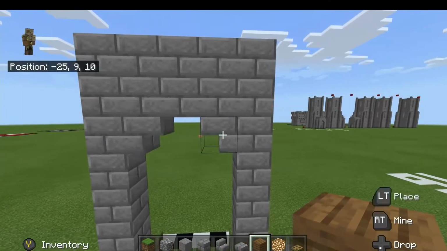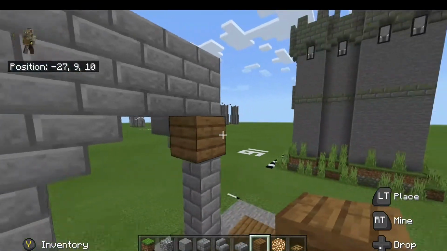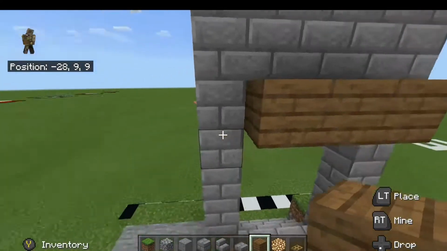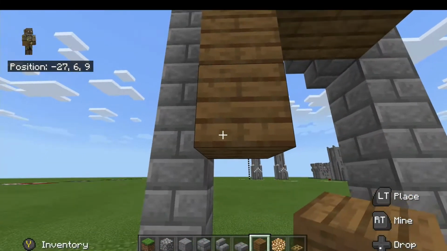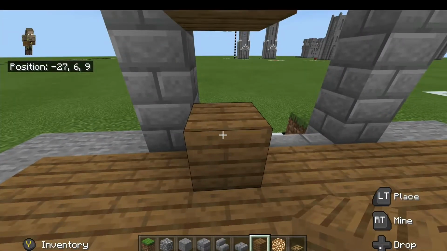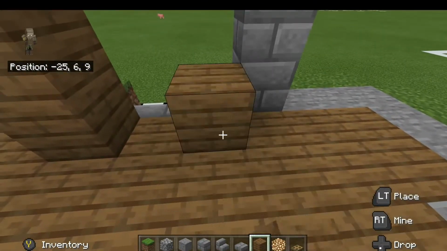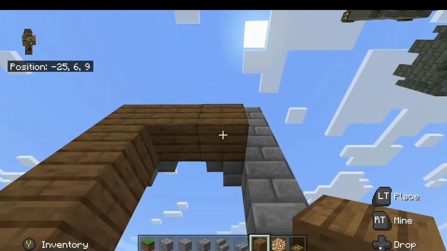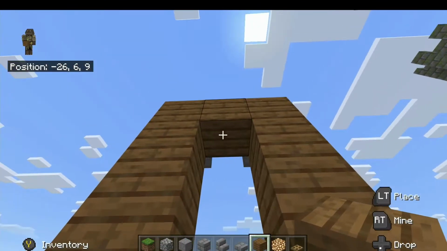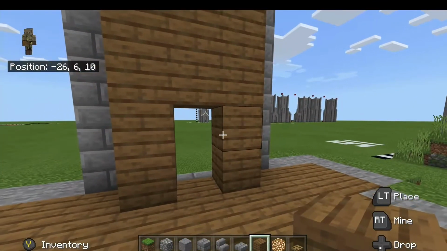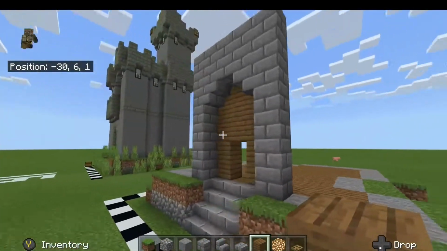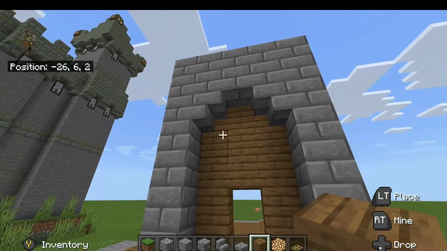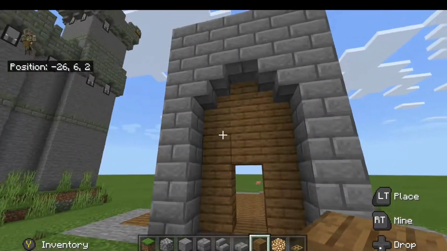For the inside, all you're actually going to need is to just cover where you see empty space with wood or any other block of your choice that you want to have framed in the entrance there. So you could use stone, and that would probably look pretty good too. So that's the bare minimum you need to have it look like this on the outside.